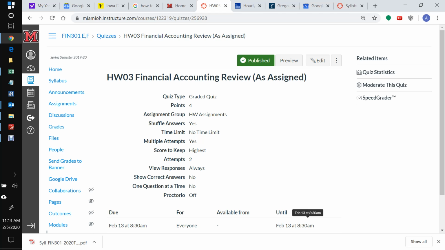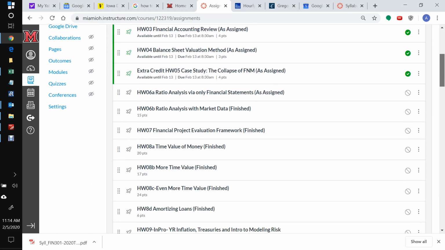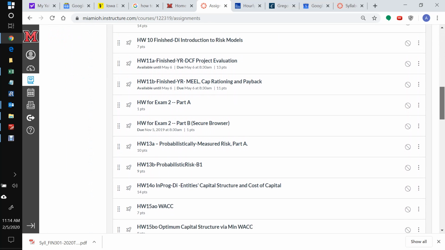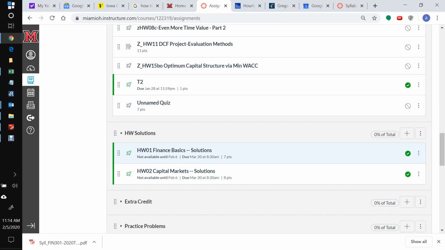So the way the assignments are set up right now is students can see their answers, but they do not see the correct answers, unless, of course, their answer was correct, and they don't see any explanations for why correct answers are correct. But I want students to be able to see why correct answers are correct after the assignment is due. And of course, I want to let them know what the correct answers are.